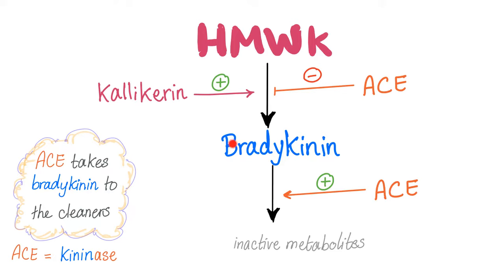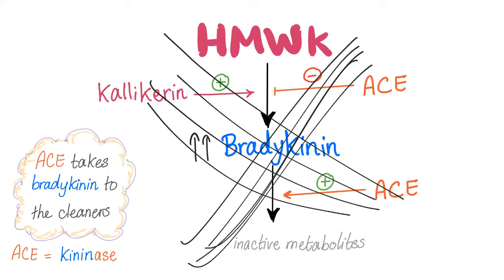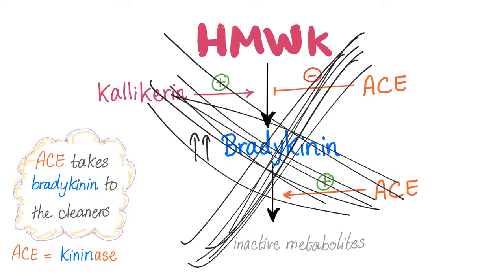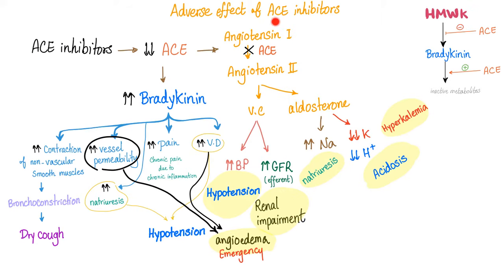High molecular weight kininogen will be converted into bradykinin. When you use ACE inhibitors, you will have lots of bradykinin causing dry cough and angioedema. But when you're using angiotensin receptor blockers, forget about this. It's not going to happen. You don't have increased risk of dry cough or angioedema. Doesn't mean 0% of cases. Of course, there are some cases, but it's not as relevant or as prevalent as with ACE inhibitors. Do you think bradykinin is going to be specifically relevant when you use angiotensin receptor blockers? No.